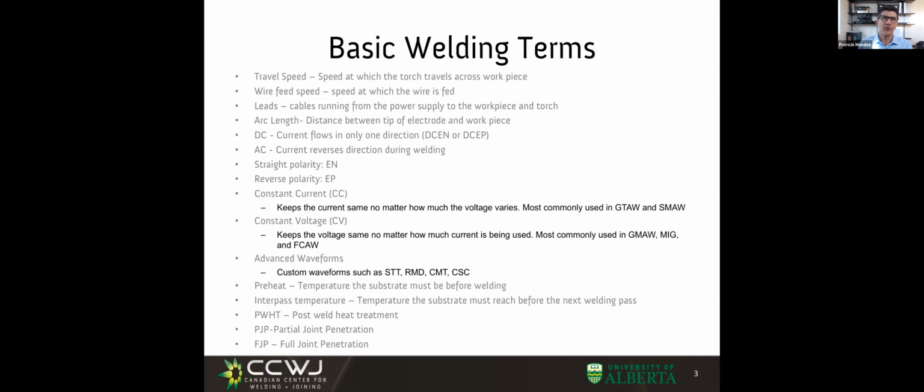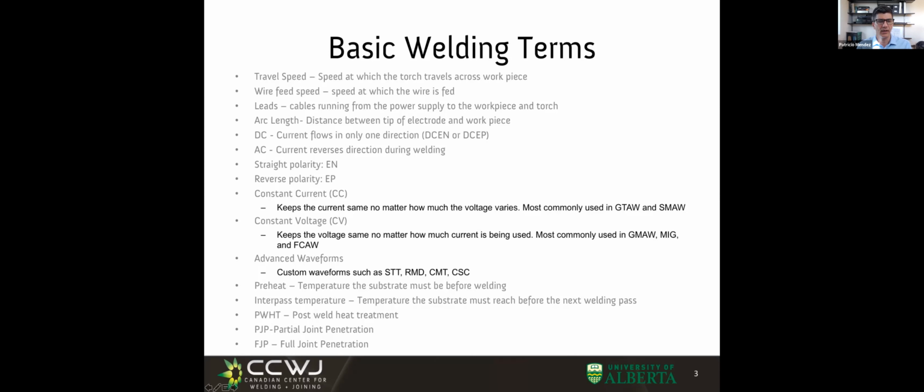And that matters. For example, if I have a low preheat and I weld, my weld might not put in enough heat, and actually things start to cool down and we might need intermediate preheats. On the other hand, for example, in the case of stainless steels, if I start to accumulate heat, my interpass temperature starts to rise, and I need to stop welding until things cool down, because otherwise I can ruin the alloy. Right now, these are only words. All of these come associated with physics and metallurgy concepts, which we will discuss.